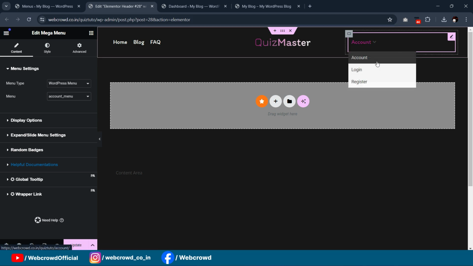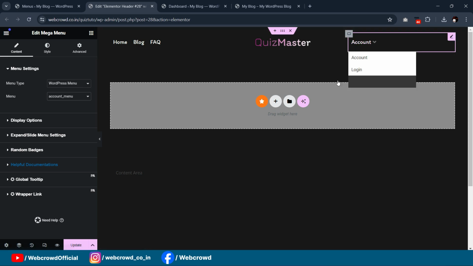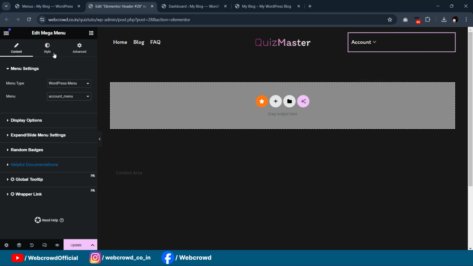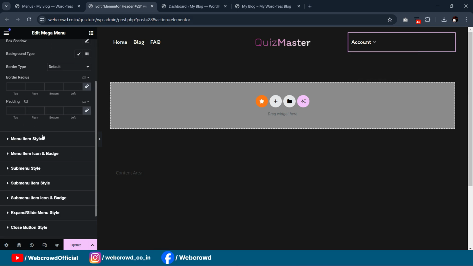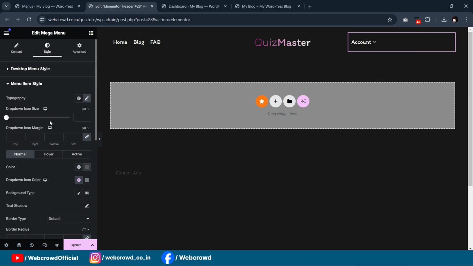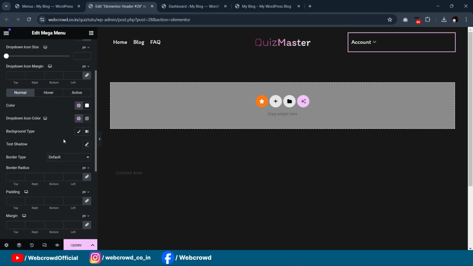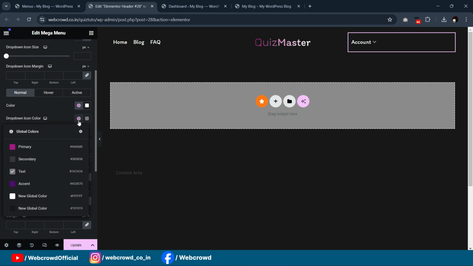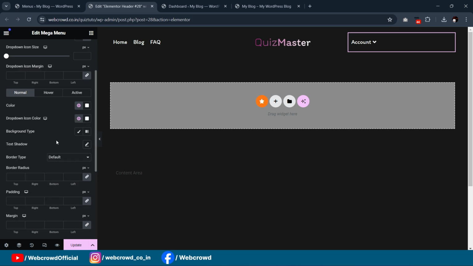Okay, so we have to make some changes over here, like we have to change this arrow color as well, and this hover color. And also we'll make the background curve rounds. So select it and go to style. Under this menu item style, this drop down icon color, we will select it white.